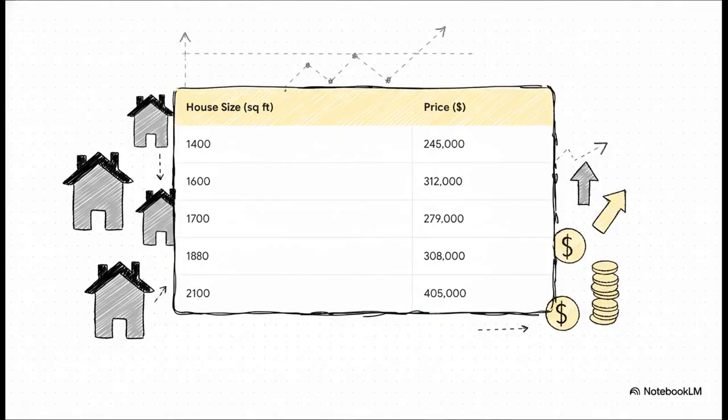So here's our data. Our whole mission now is to hand this over to a machine and say, okay, figure it out. Find the pattern. We're basically asking it to learn a simple rule, right? Something like, hey, as the house size gets bigger, what tends to happen to the price? Let's dig into how a machine actually does that.